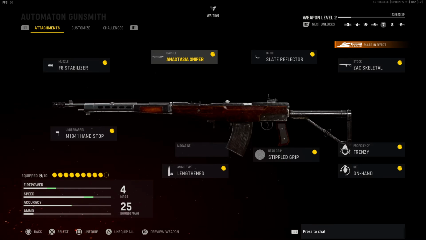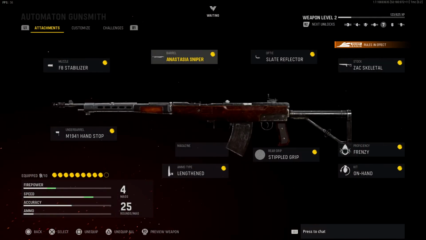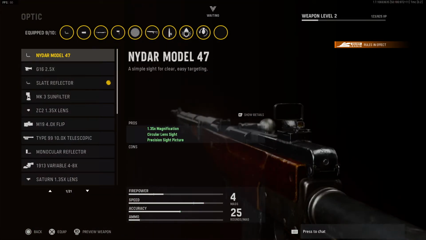The Anastasia sniper, this is pretty much standard for everyone. It increases bullet velocity and range and accuracy. It's like long barrel basically. Slate reflector, or you can use a Niter model.